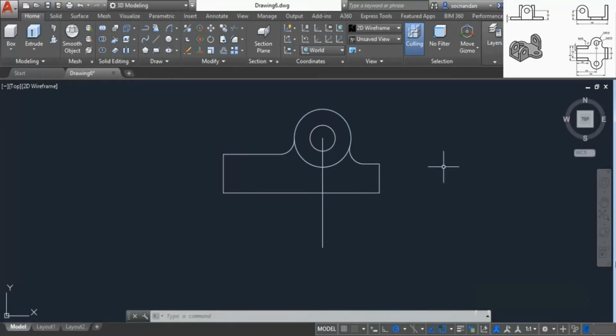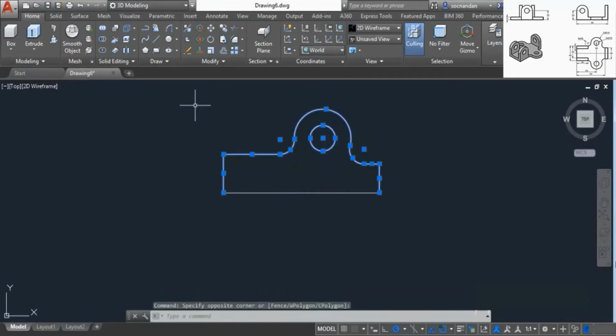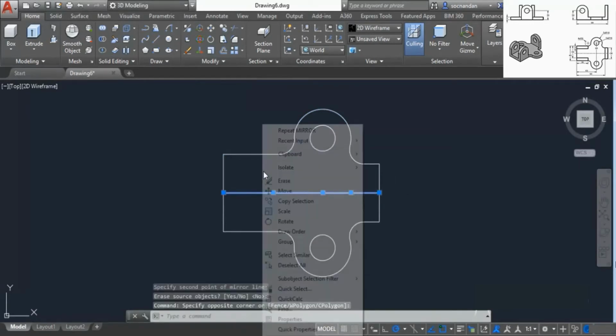Now we can remove the extra portion from the drawing. So first we need to remove this vertical line. Now select the trim tool, press enter and click on this part of the circle and press enter again. So now we can make the mirror image of this entire portion. So select this complete part, select this modify panel, expand it and select the mirror tool. Now click at this point and then click at this point and press enter. And now select both of these lines and remove them.